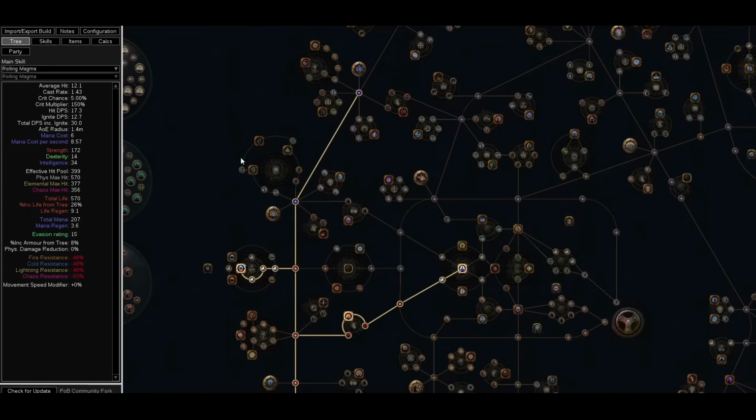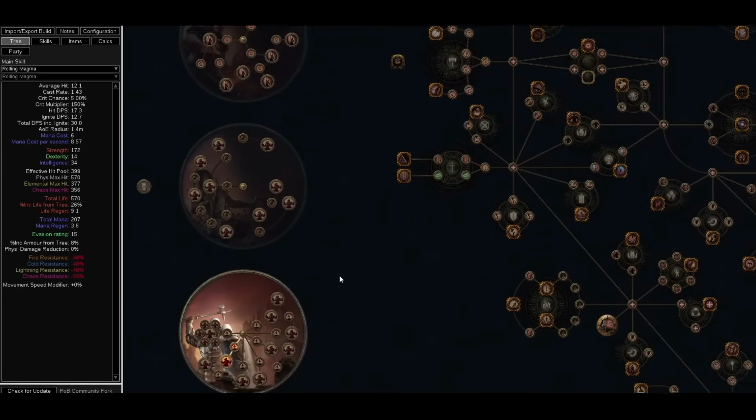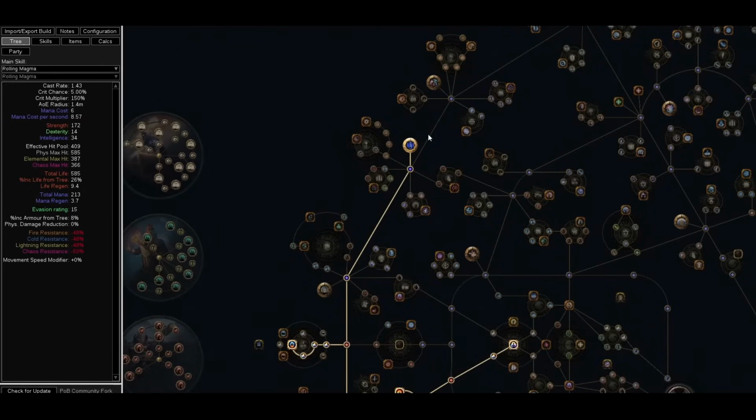And then when you actually do ascend, you're going to take Forest of Ancestors as your first notable in the first lab, which will bring your maximum number of totems up to 2. And then you're actually going to spec into Ancestral Bond immediately after taking that, and you're going to drop Rolling Magma from that point onwards.